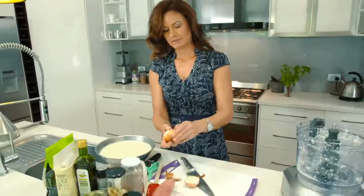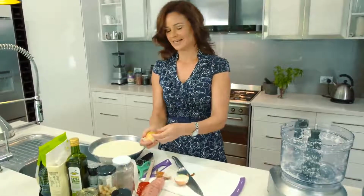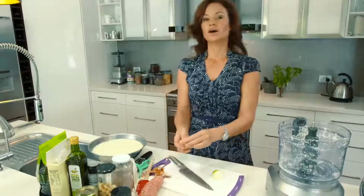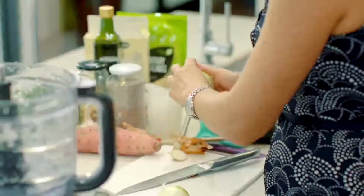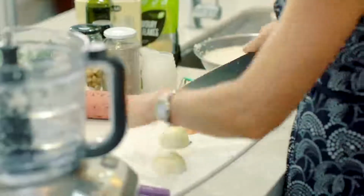Meanwhile, back at the ranch, I want this pizza to taste authentically Italian. So the flavours of oregano, garlic, olive oil and onion are going to be incorporated into the base. So everyone knows a good pizza starts with a delicious base. So today's no exception.